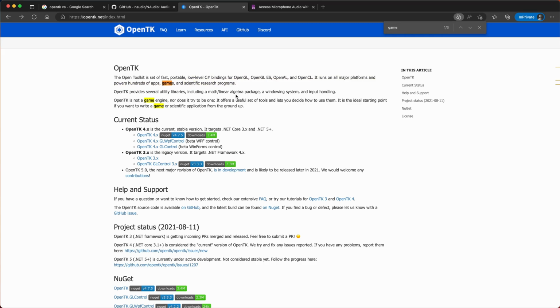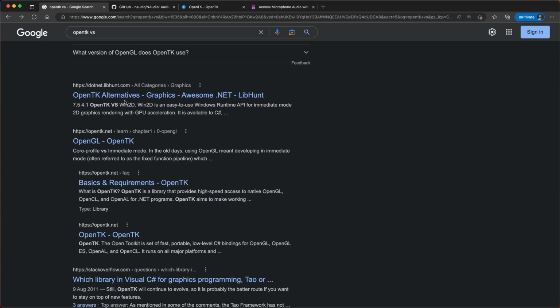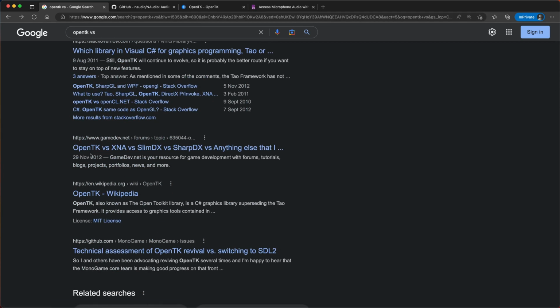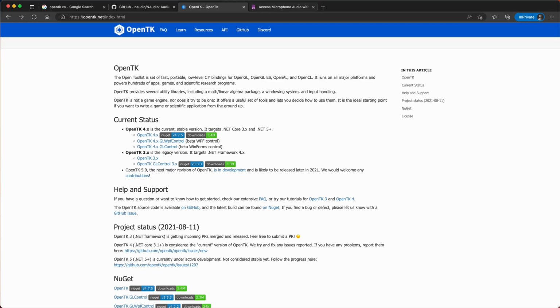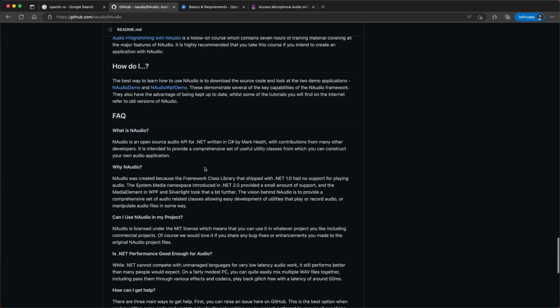Sure, I read something when I glanced over. Yeah, it's not a game engine, nor does it try to be one. So to me, it's almost like this is hinting at some kind of game developer background and it's been converted to be used for audio. That's just my initial guess on what I've seen. And again, look at OpenTK alternatives, they are graphics related programs. So I'm guessing, from that quick and possibly completely incorrect analysis, that OpenTK is more game related that's been converted back to this library helping with audio, which means it's probably going to be a lot more cumbersome than a dedicated audio code.